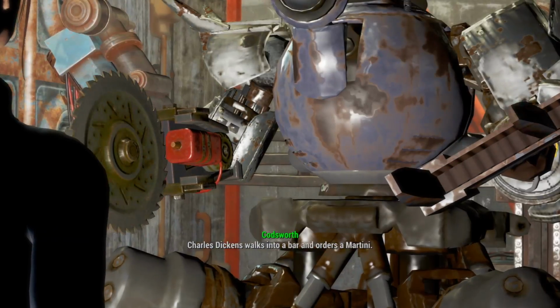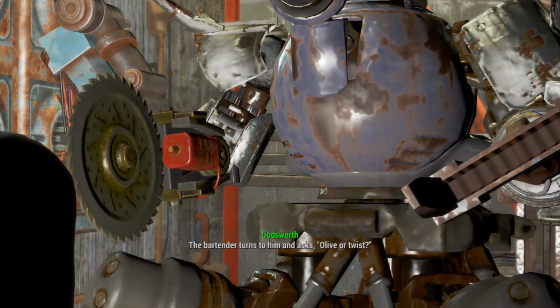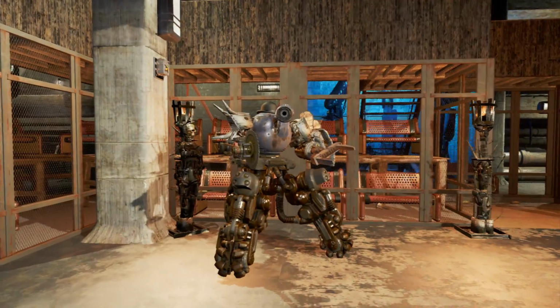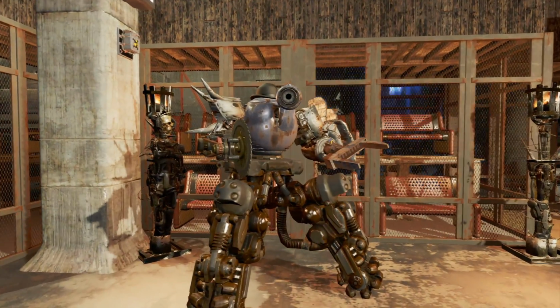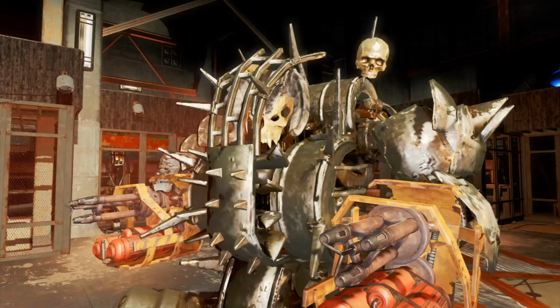Dickens walks into a bar and orders a martini. The bartender turns to him and asks, olive or twist? Very funny, Codsworth.